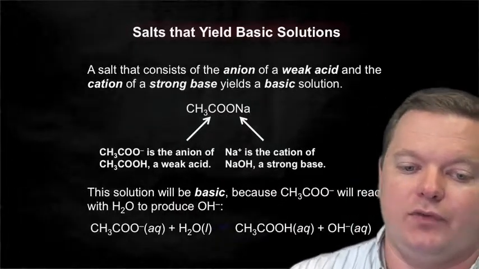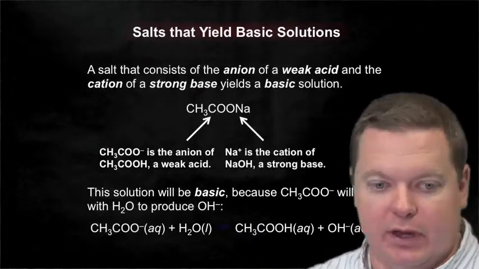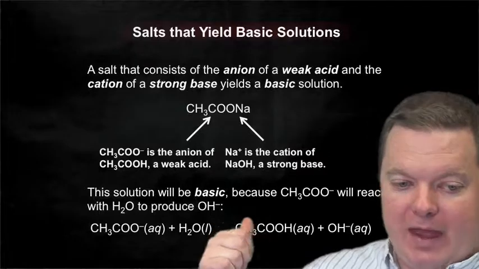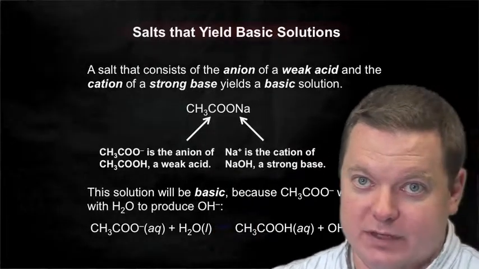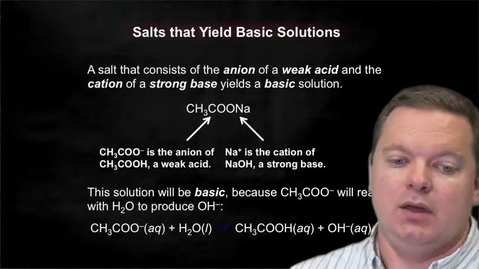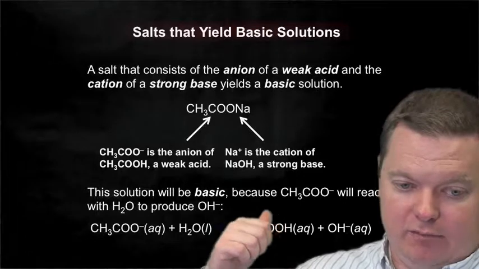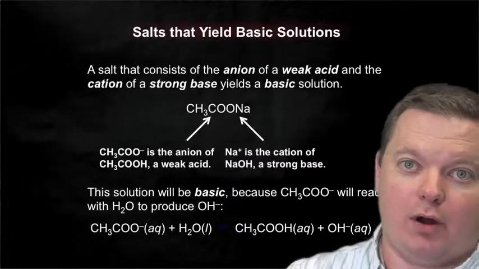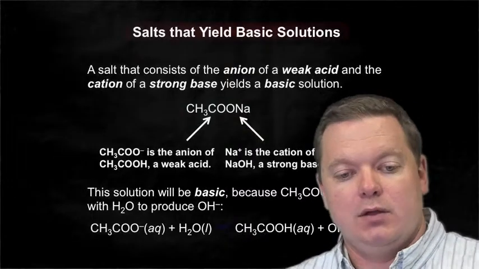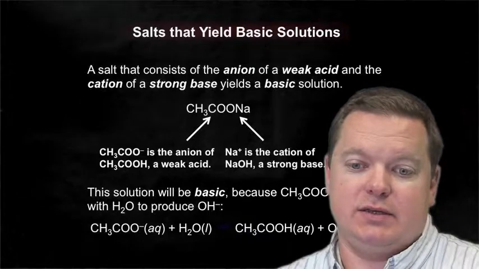Weak bases are salts that are an anion of a weak acid and the cation of a strong base, like I just talked about. Here's another one: sodium acetate. The acetate portion comes from acetic acid. It's the conjugate of a weak acid. The Na plus is the conjugate of a strong base. So the acetate can react with water to form OH minus, to reform that original acid.